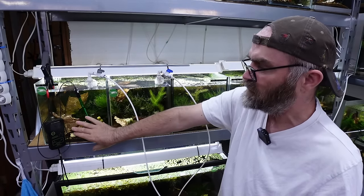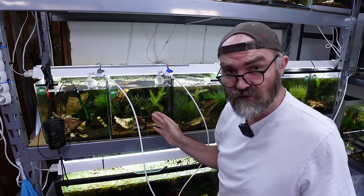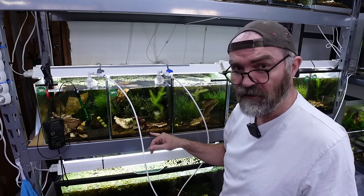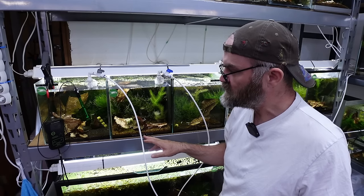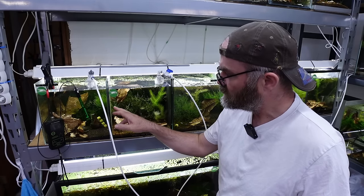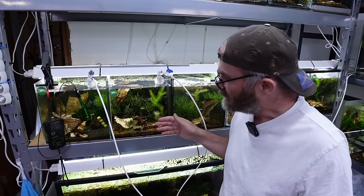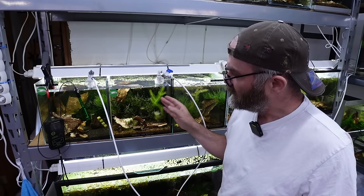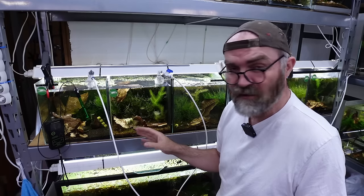So this is our experimental tank, 4.85. And you can see the water's going in here on this one. Now, I know for sure this tank here, the pH is a little bit higher because it is an Akadama tank. I think the lowest I've had Akadama is maybe a bit of 5, but this tank was very old. I think this is the oldest tank in my room for being set up. It's years old. But the reason I haven't changed it yet, guys, is because I have lots and lots of baby shrimp. There's hundreds of little baby shrimp all over the glass on each side. You can probably see them over the leaves here as well. So I don't want to change something that is clearly working. But at the same time, the pH in this tank has risen enough for me to think that I should be changing it. But as long as there's still baby shrimp, I won't change it.